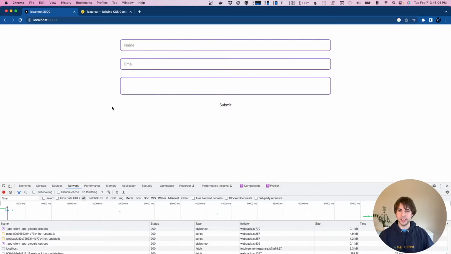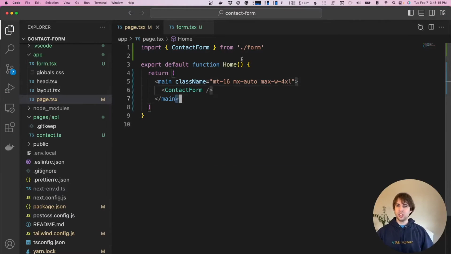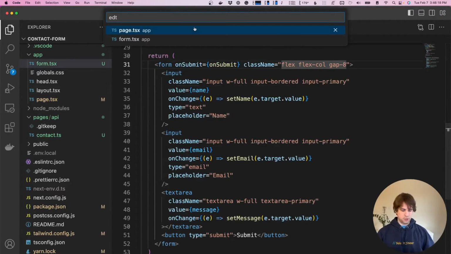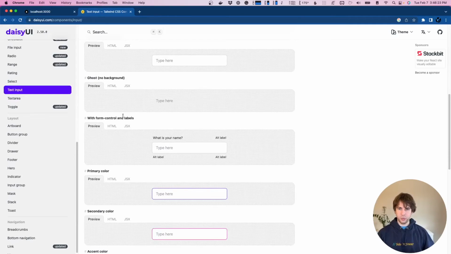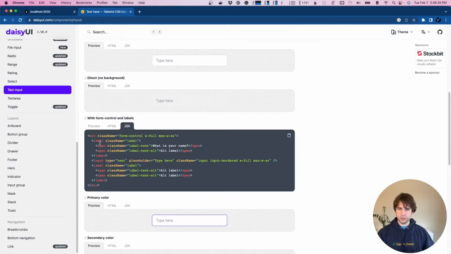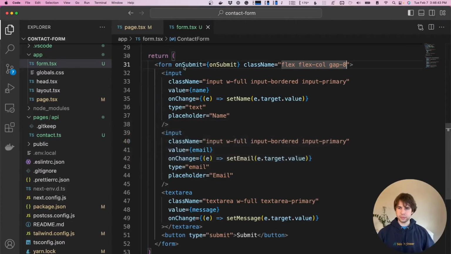We want labels on this, right? Labels are great for accessibility. They're great to show the user what they should be doing. And the placeholder shouldn't necessarily be the label. The placeholder should show the type of content you want them to add. So going back to our form and jumping back over to our input API, we want something with a label. They have just a label as their separate thing, and they also did a form control label out here. So they do label and label alt. So we're just gonna do this around our input.